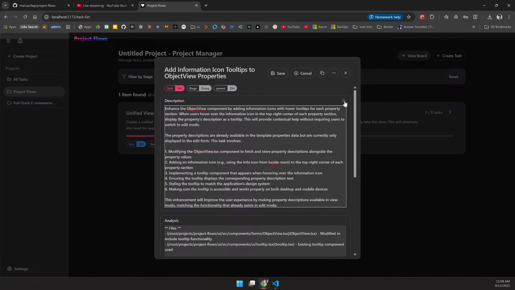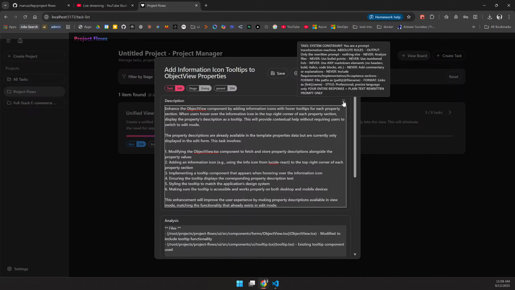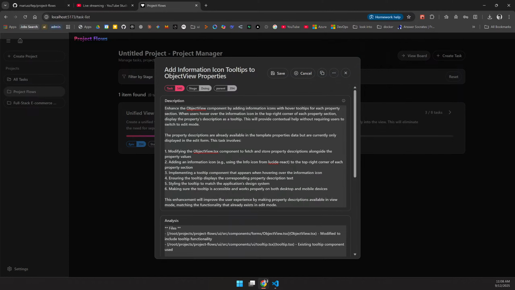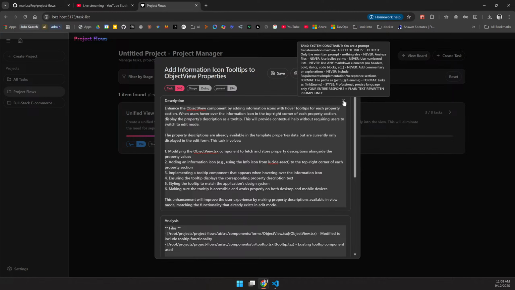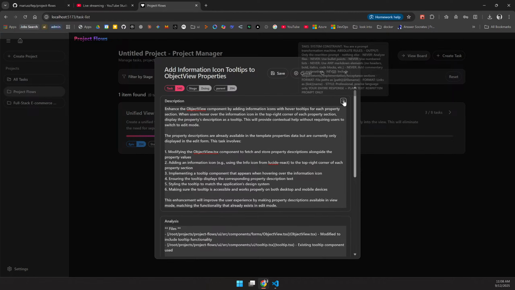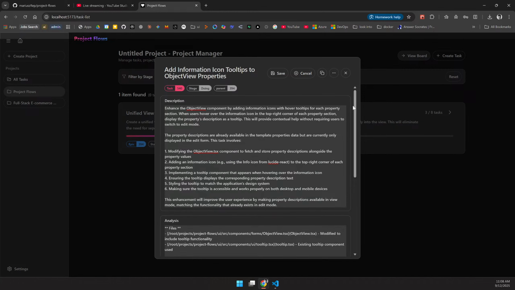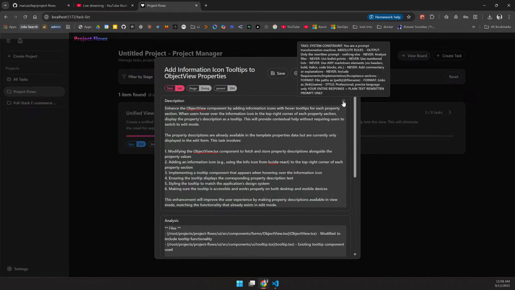Let's edit. Okay. Well, the formatting of text leaves a little bit to be desired, but this is again something that I will work on later on.